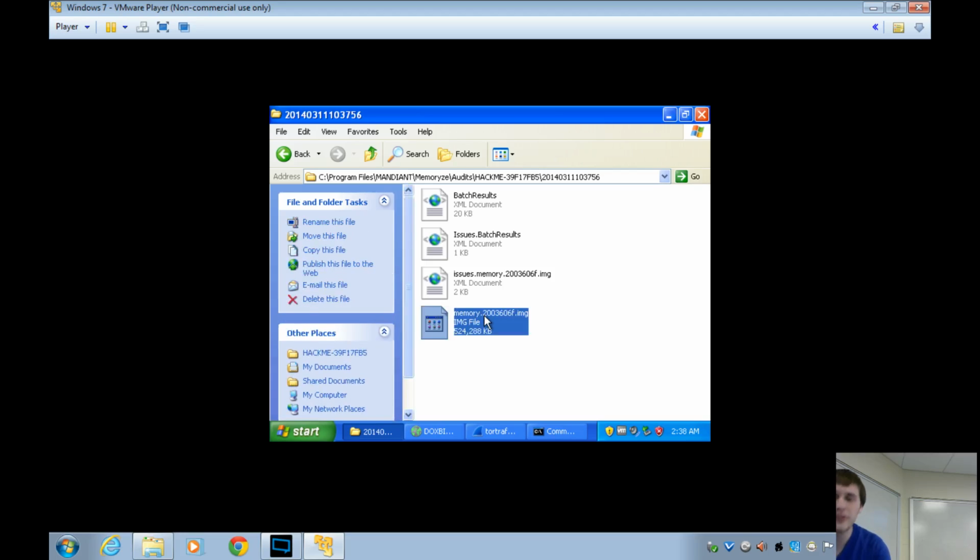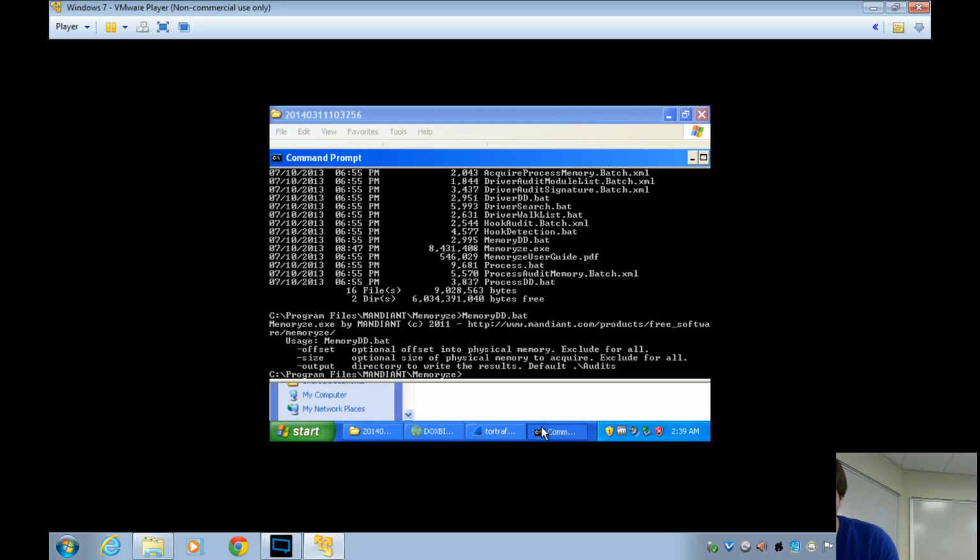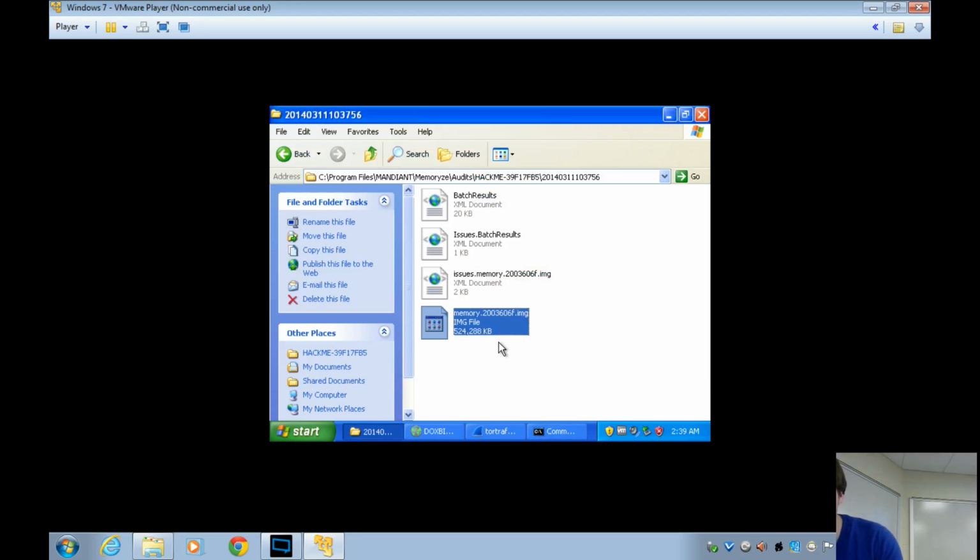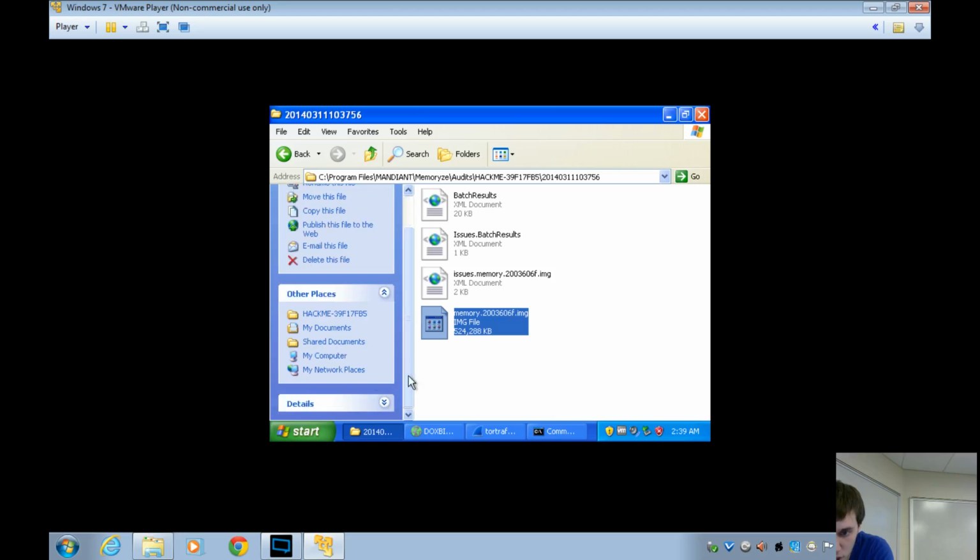And then there's our image, memory.2003.606f.image. We're going to copy that file and throw it back into our network share.